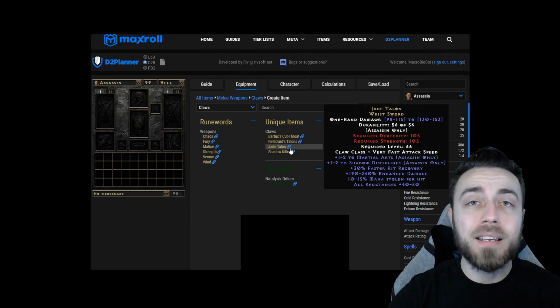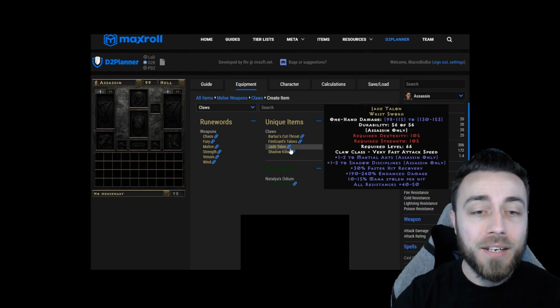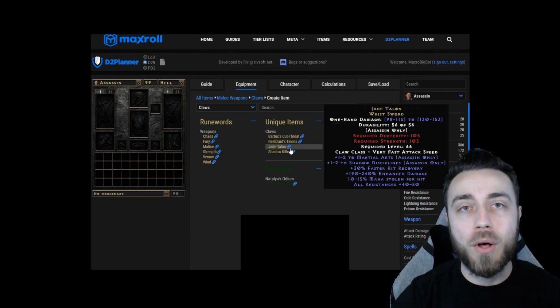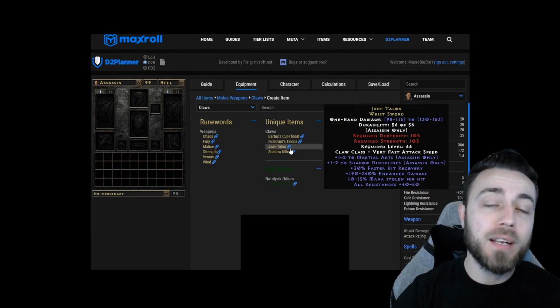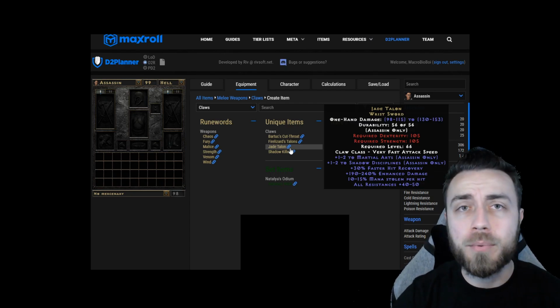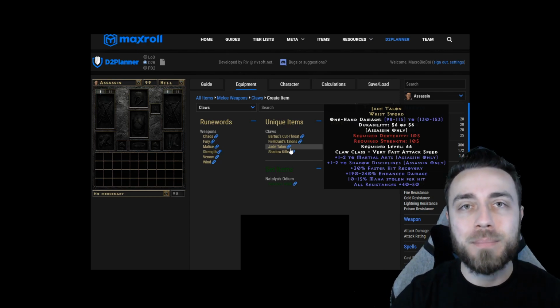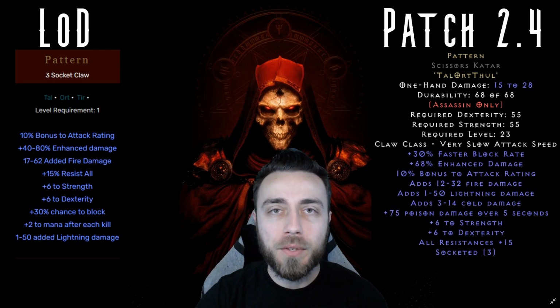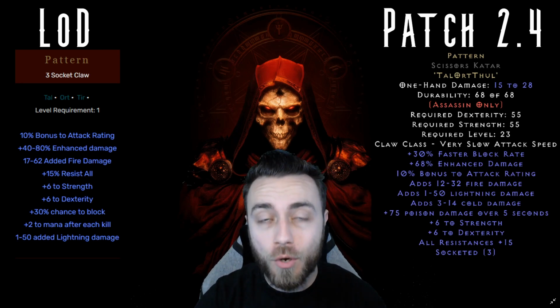The thing that I liken the Pattern runeword the most to would be something like Jade Talon. Now, Jade Talon is giving you tons of all resistance, and instead of faster block rate, giving you faster hit recovery. Then everything else on here is just a slight boost to your overall damage and survivability, which is basically what Pattern is in a much smaller and easier to get package. Now, what are some of the different builds that would really benefit from a claw like this and being able to build it so early?